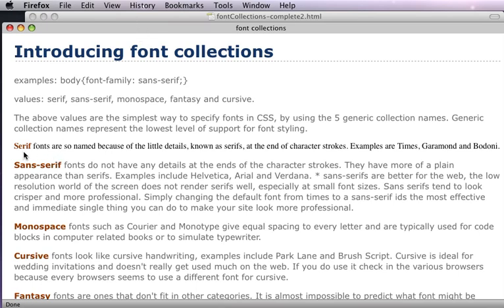You can see how it might be a little more difficult to read something so small when you're using serifs. It's much easier to read the sans serifs, aside from the fact that it is a little larger. Even if this was smaller, it would be a little easier to read.